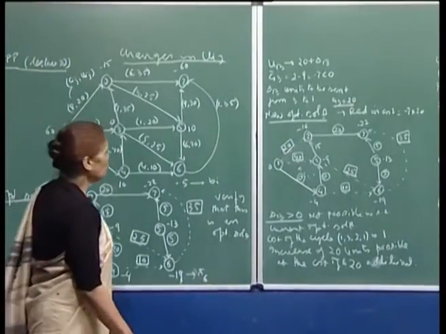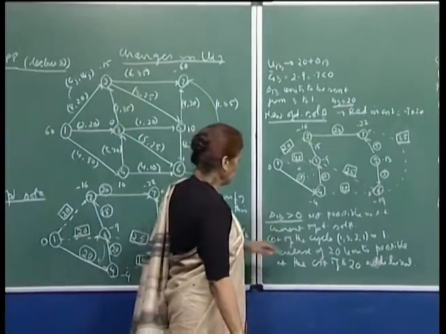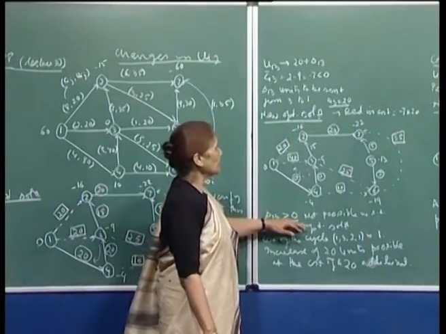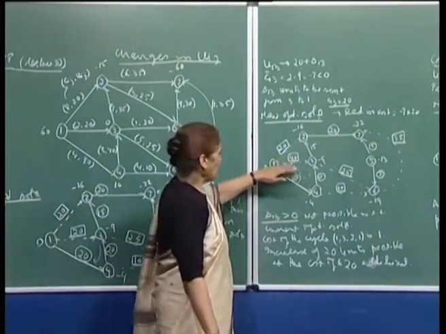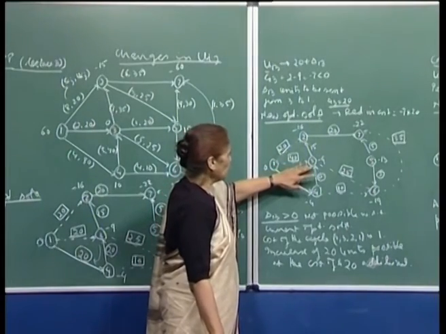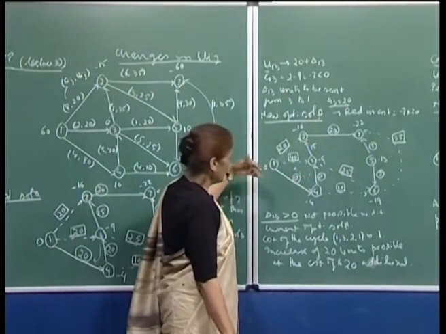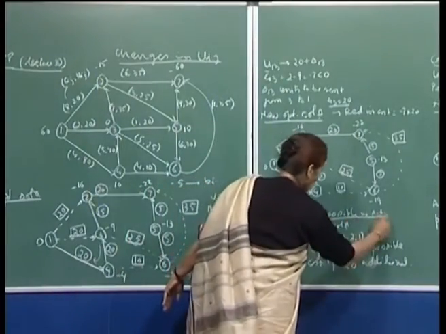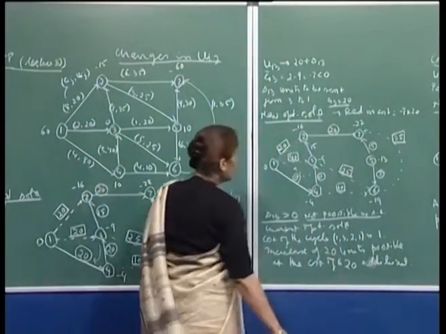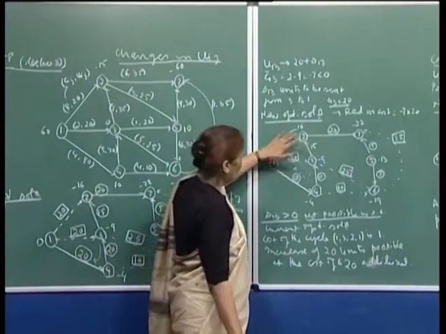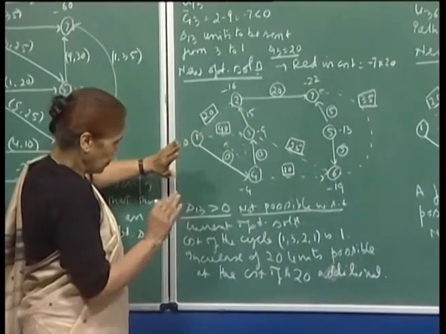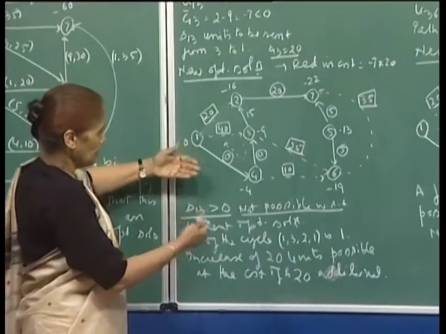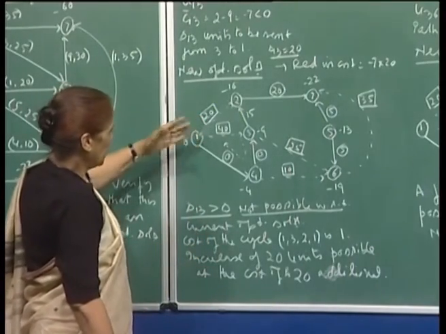And now, if you want to look at the possibility of increasing delta 1 3 further, that means I have made the capacity of arc 1 3 to be 40. Let us see if we can increase it further and get a reduction. So, that is not possible with respect to the current optimal solution, because you see that there is no path here now, and I am of course talking in a very ad hoc manner, and later on I will point out the right way to go about it.